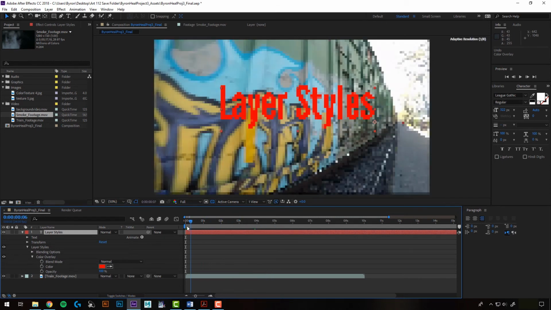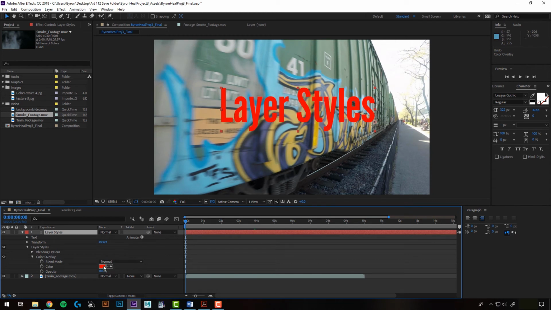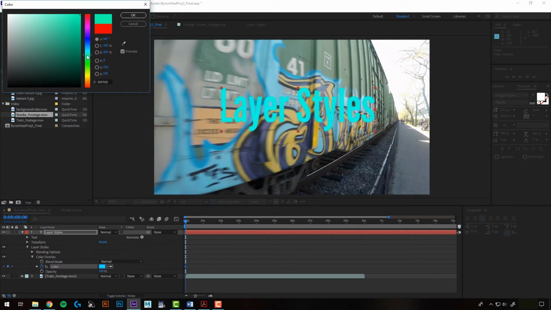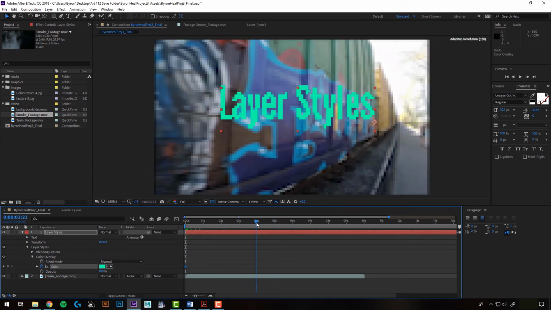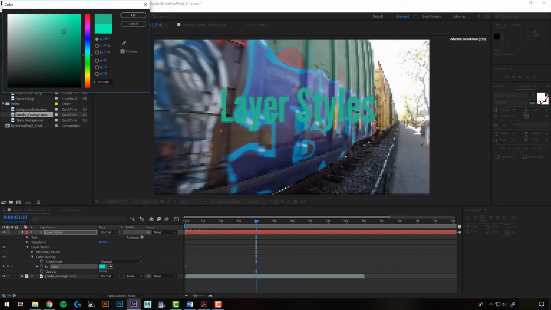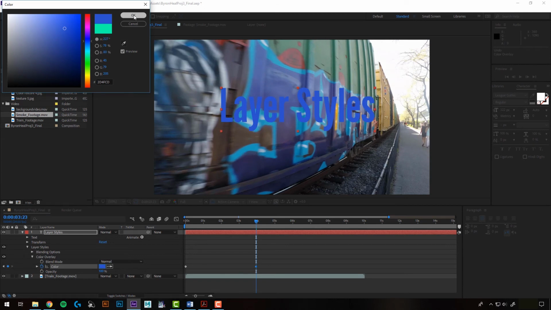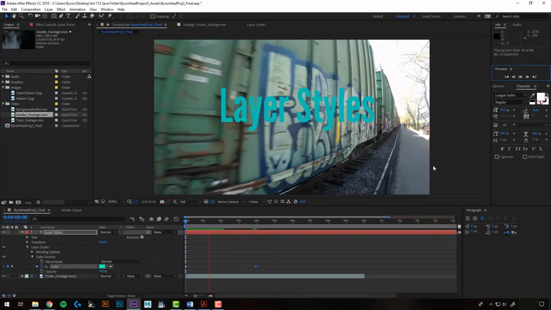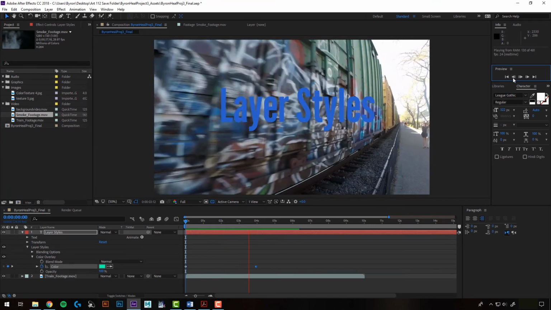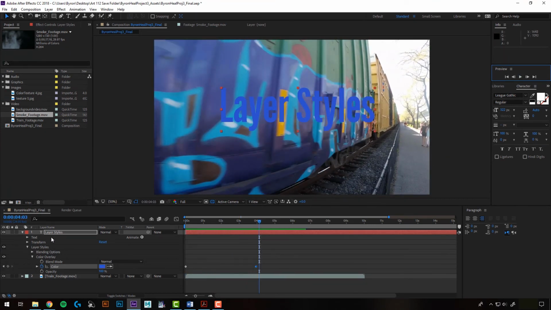And pretty much any option you have in here is going to have that watch, which means we can animate it. So say we want to animate between colors. We want to start off at one color and switch it to another. So I'm just going to set a keyframe here, and I think I'll change this to a different color. Maybe something like that. And then over time, I'll have it change to something else. So now if we back up to the beginning and hit play, it's going to slowly change color over time. So that's what's great about After Effects. Any option you have in here, as long as it has that stopwatch, you can animate it.